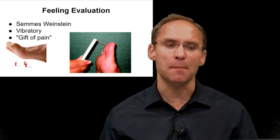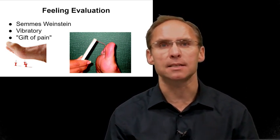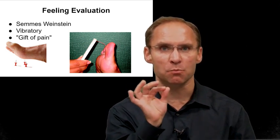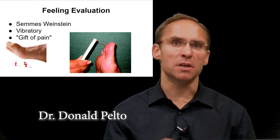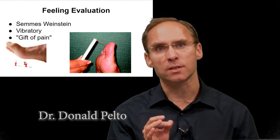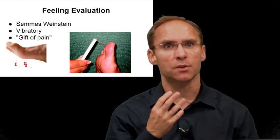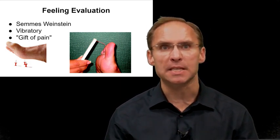these conditions of neuropathy. The device that we use, you can see the picture on the right, is called a Semmes-Weinstein. It's a monofilament, a little piece of plastic that you push on different areas. This should be done at least yearly by your doctor to determine if you have feeling or if you do not. Another one that's even a little bit more sensitive would be vibration. So you take a tuning fork and you put it on the big toe. If you can feel that or not would show the amount or the severity of the neuropathy.